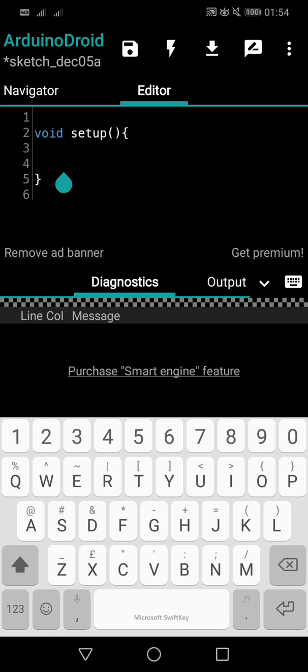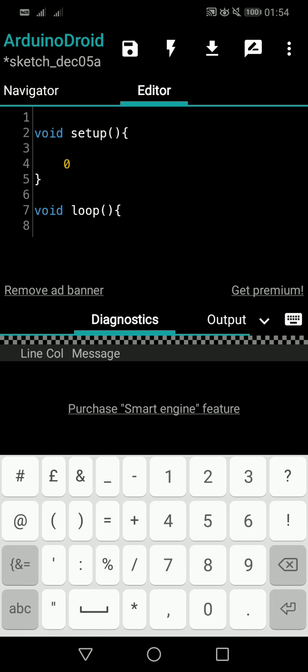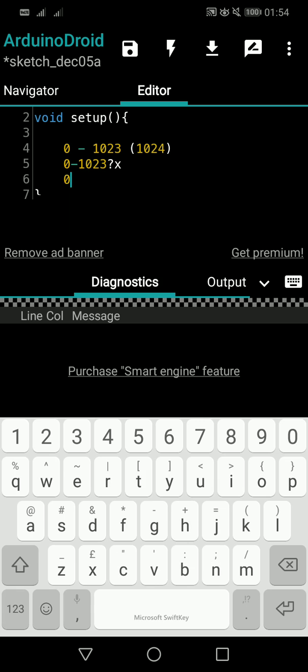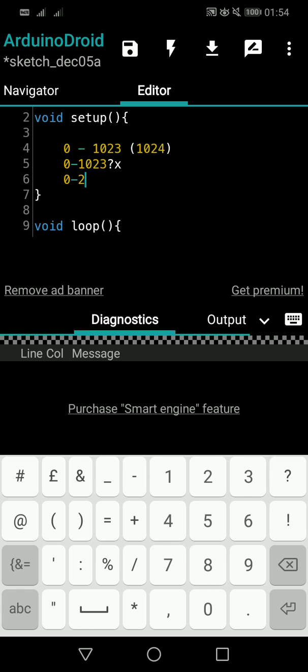We were capable of getting analog values from 0 to 1023, that means 1024 units. But when it comes to giving analog outputs, we are not capable of giving 0 to 1023 units. Instead, we can only give output going from 0 to 255, that means 256 units.